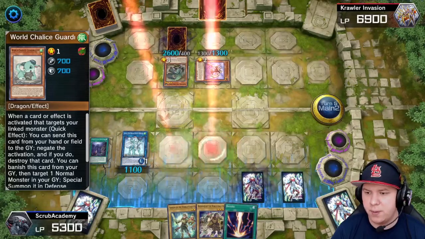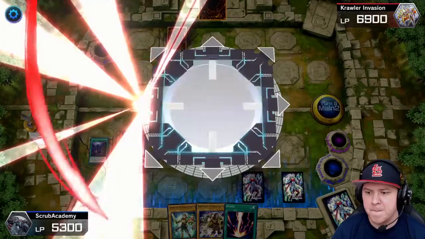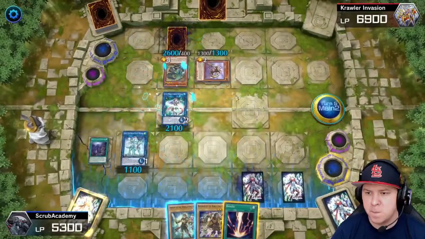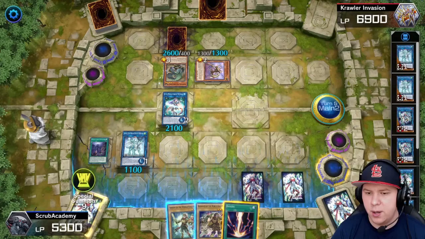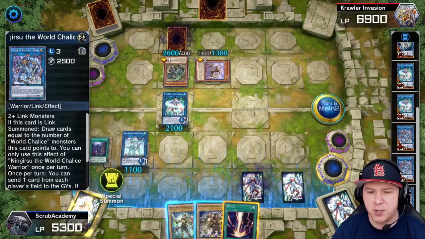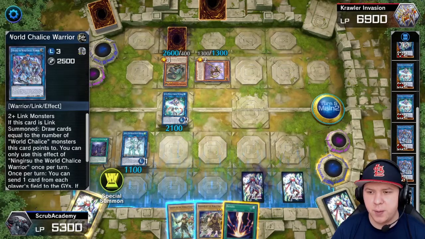Get these two off. See if we can get some stuff going here. Alright, so from there, we could link 3, I guess, into one of these guys, but you draw cards equal to the number of World Chalice monsters the card points to. And that would be literally 0, because you want him like right here.